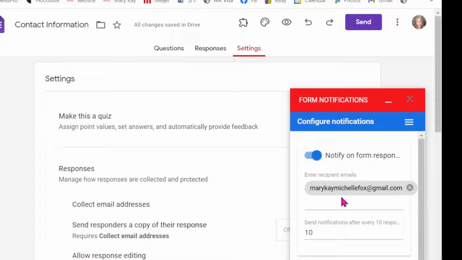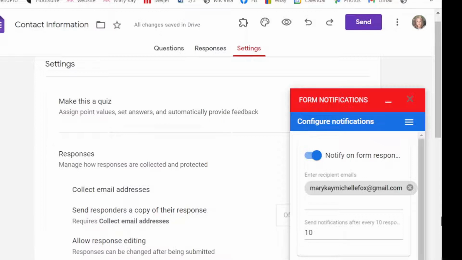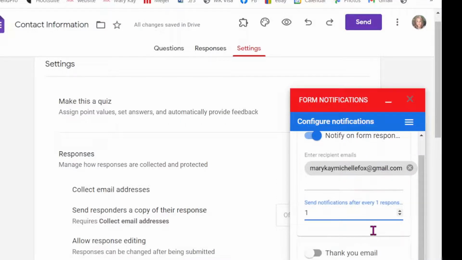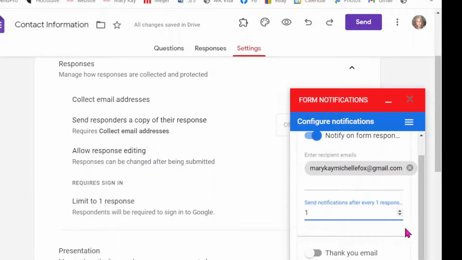This is my email, the email that gets notified when somebody signs up. And I have it set so that I'm notified every time one person signs up. If I were somebody famous, you might do it every 100 or 1,000. I don't know. But I do it every time.